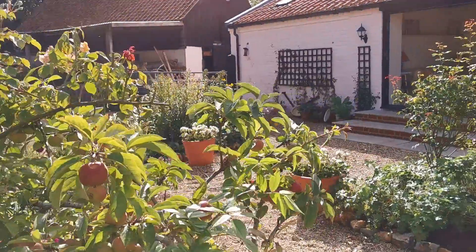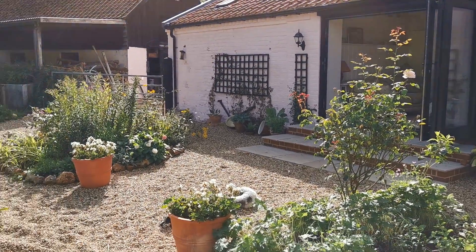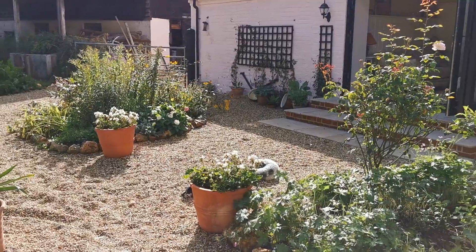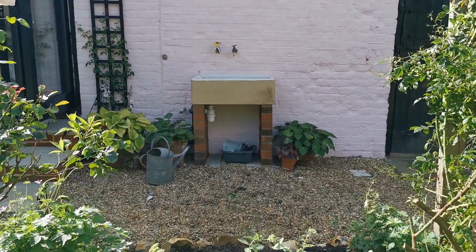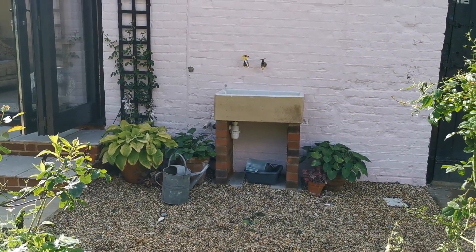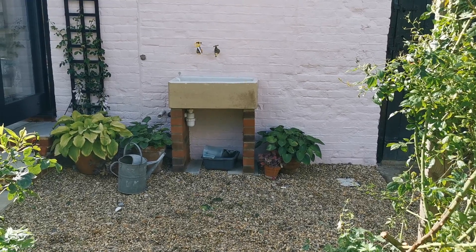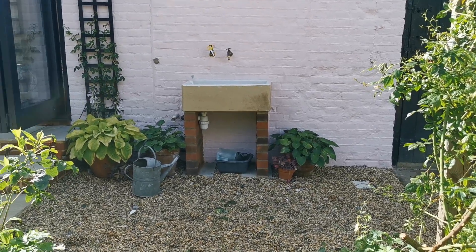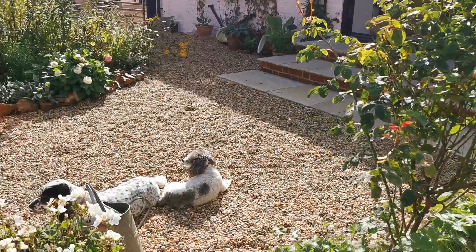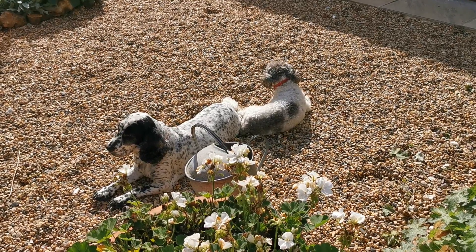This border is looking quite nice considering it's been such a droughted season here. The picture window on the back of the barn now gives one of my favourite seating positions and views out over this area of the garden. We've got hostas in pots on the back, which this summer has been a lifesaver for them — it's been so hot elsewhere that a lot of damage has occurred through droughting and sheer heat, but on this aspect I think they're going to be fine and we'll probably overwinter them here as well. The old butler's sink out of one of the barns has been rescued and repositioned with hot and cold running water.